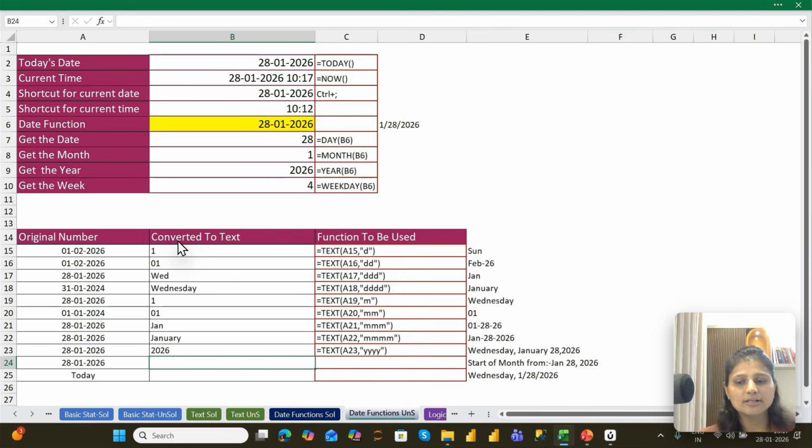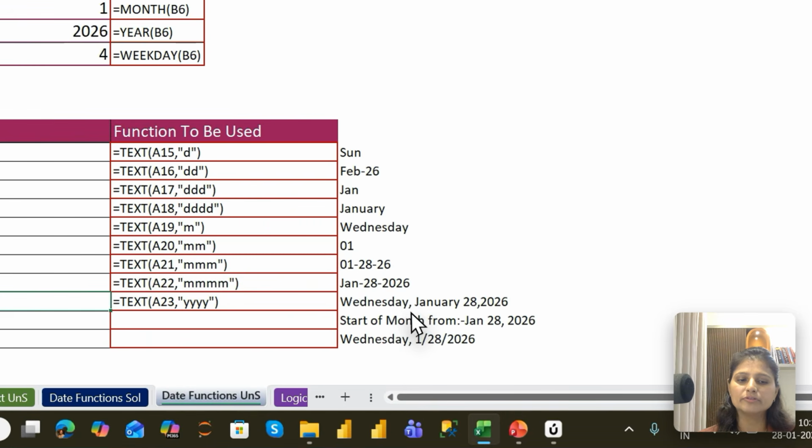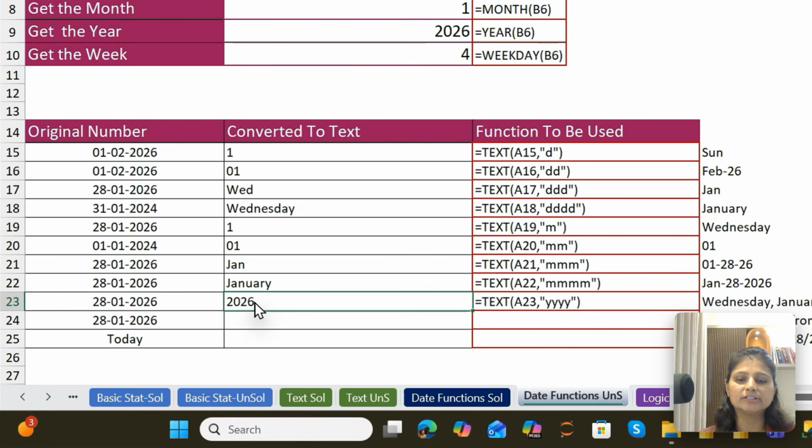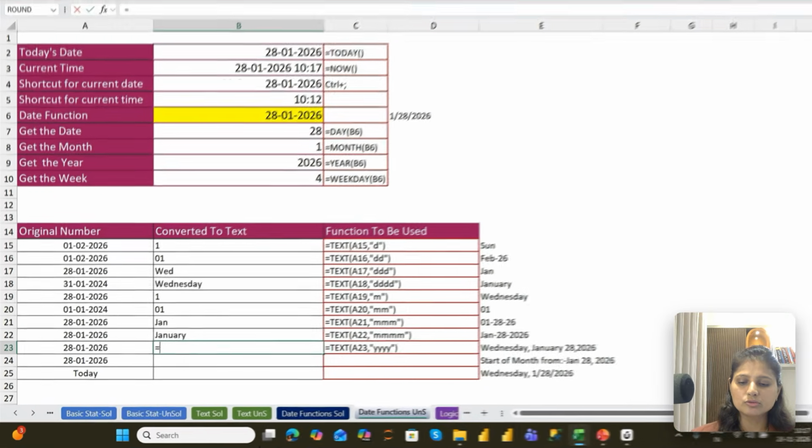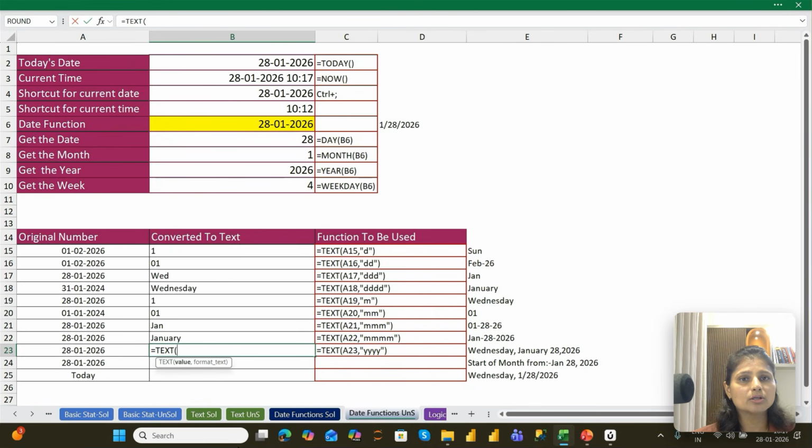Now the point is, you can combine all of this logic together to get your own custom pattern of the date. For example, if you see the pattern over here, let's try to fetch that pattern. I'm saying equals to TEXT. What's the first argument of TEXT? Your value. So I'm passing this value. Format of the text: I want Wednesday at the start, so in double quotes, I'm writing D 4 times.